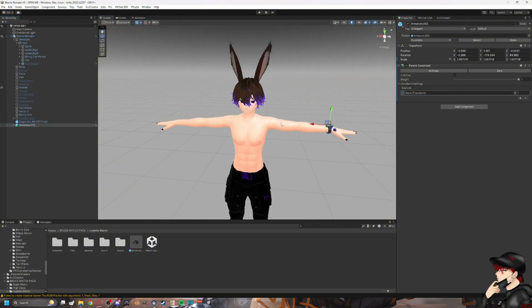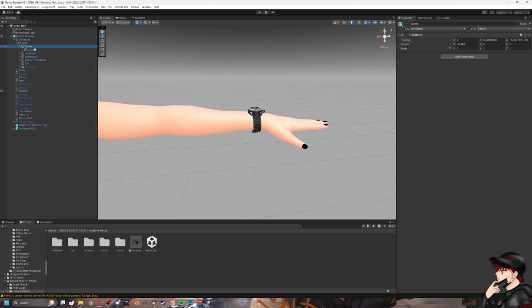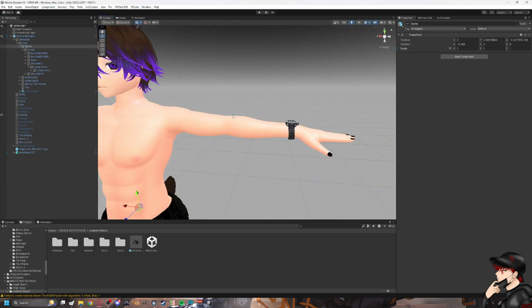I have this on my left arm. Depending on what arm you have it on, you're going to find that out. Go to spine, then chest, and mine's on my left arm, so shoulder left, upper arm left, and then since it's on my lower arm, which is my elbow to my hand, that's the parameters. That's my lower arm, if you were to draw an imaginary box here. So I would click this bone, I would click that bone.